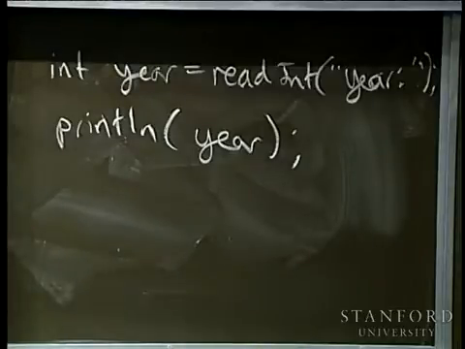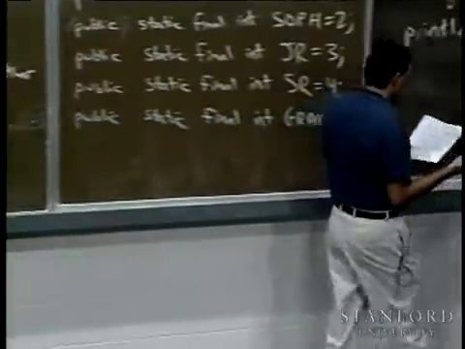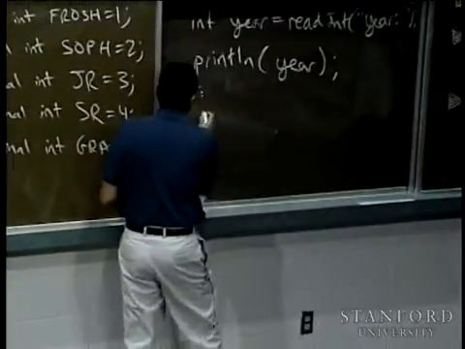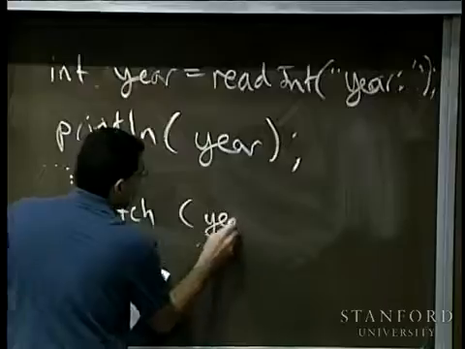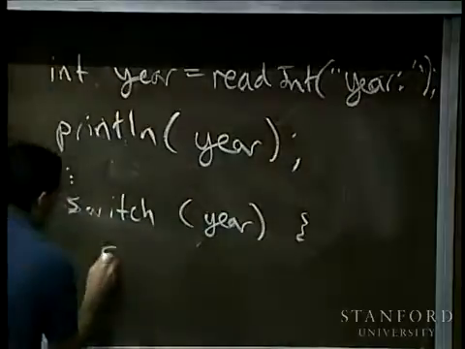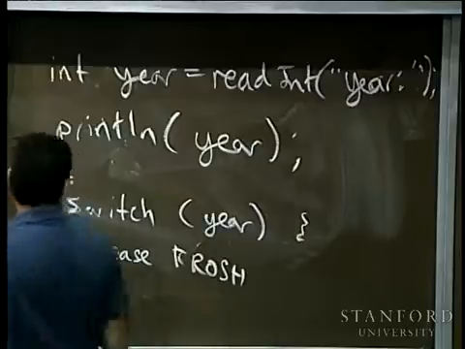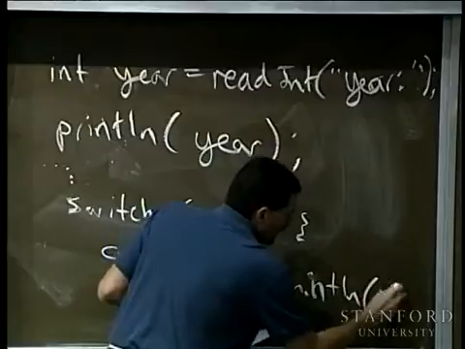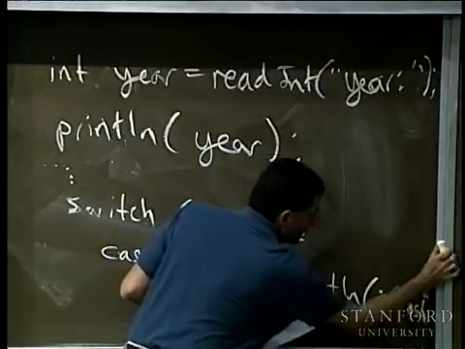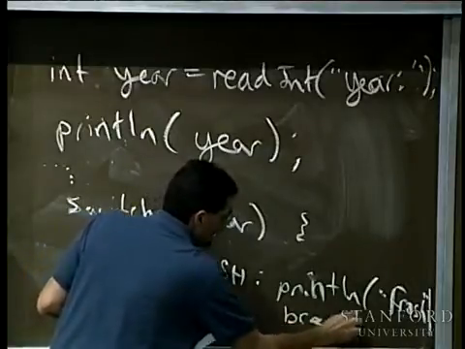So if I actually want to have some nicety in there and say, if the year is 1, I actually want to write out frosh as opposed to writing out a 1, I need to do that manually. Somewhere in my program, I need to have some function where I do a switch statement, or I can do cascaded ifs, and I switch on year. In the case where year happens to be frosh, I'm just referring to this constant, which is 1, then what I'm going to do is print out println frosh in quotes, because that's the only way the computer knows about it. And then I would have a break, the funky syntax from our friend the switch statement.